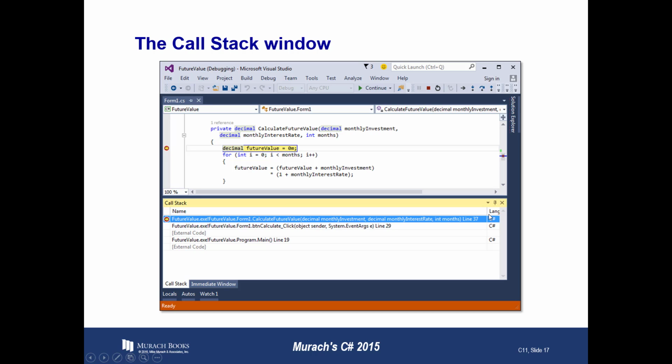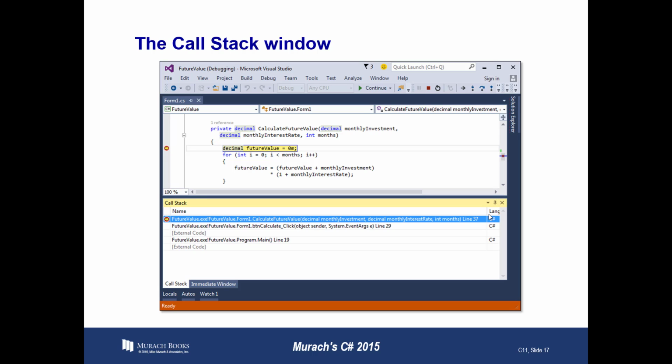The call stack window, basically the call stack is what functions have been called to get you to the point where you are in the program. When it shows you the call stack, it shows it to you in reverse chronological order. So the newest one should be at the top, then the one that called that, then the one that called that.